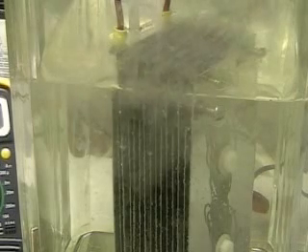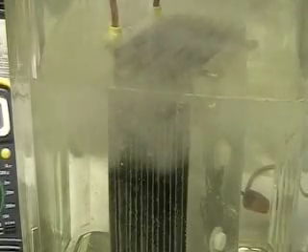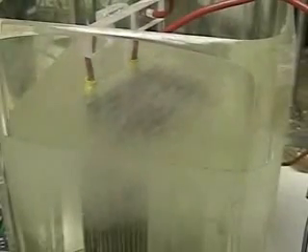This is a test that you have to watch from the first to the end. In the last test, what we did is we demoed the use of spring water in the cell, and you can see what it's doing here. I've got it back in the spring water and you can see the amount of gas it's producing, which isn't too much. It is producing gas and it seems to be clear or clean. In just a minute you're going to see a few pieces of garbage come up, but all in all the cell is not producing very much hydrogen oxygen.